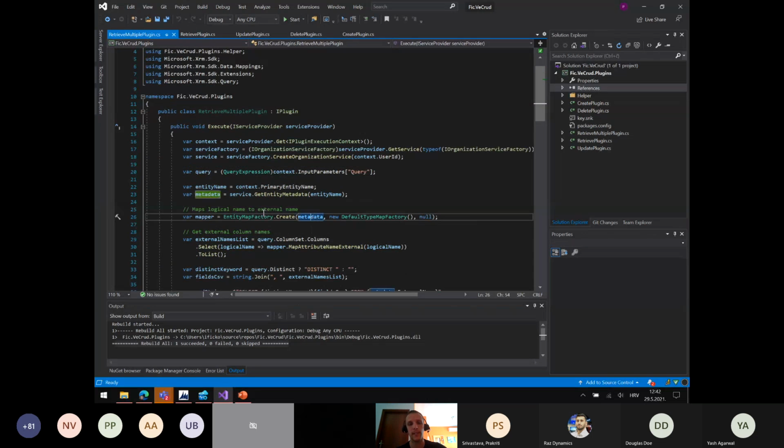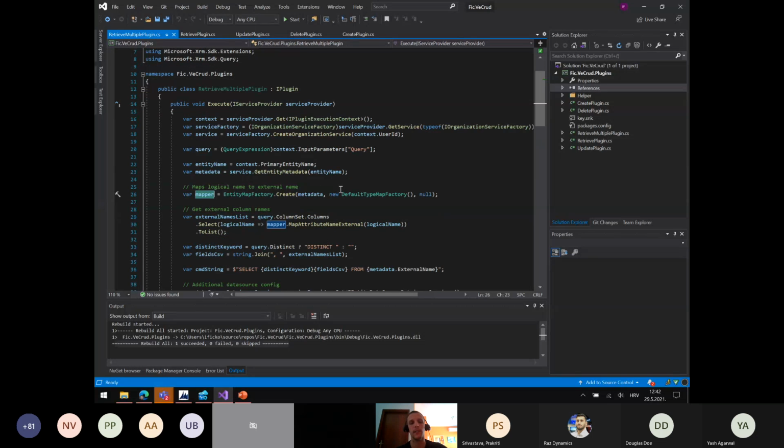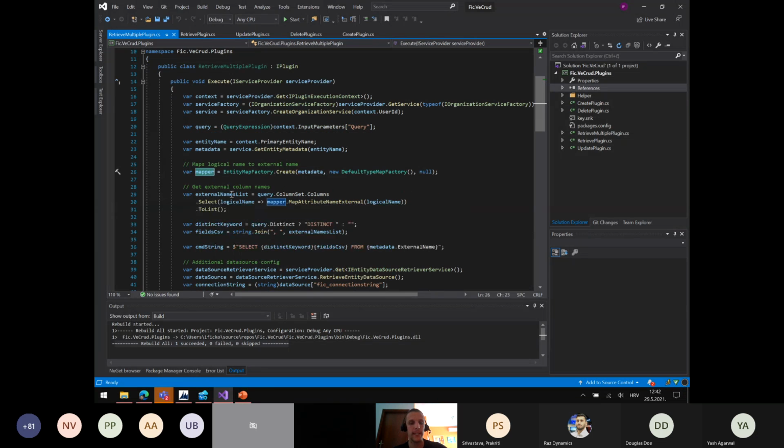We are just passing the metadata, and in this mapper, we got everything we need. So now we want to dynamically create our queries based on the data that is coming from fetch XML, for example. We want to convert the logical names that we have in Dataverse to the external names of our SQL table. And how do we do that?